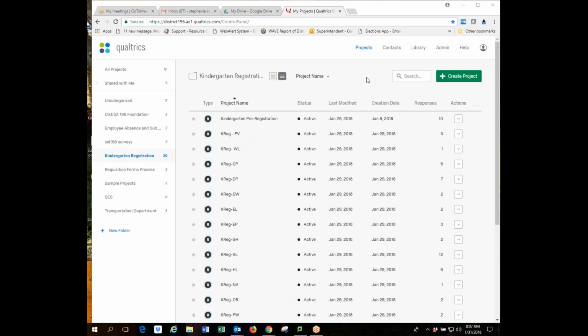And first of all, my name is Quinn Cole. I'm going to be going through the Qualtrics interface with regard to the kindergarten registration or pre-registration interface, the data that you'll see on the back end. I'll first show you how to get there if you're not already logged in, and then go through the dashboard, managing your view of the data and analysis screen, as well as digging a little deeper at getting at individual records.